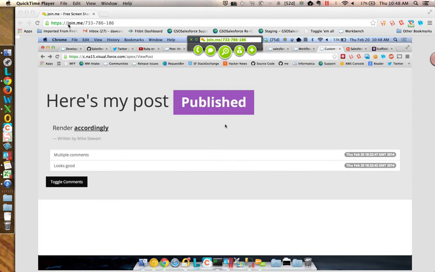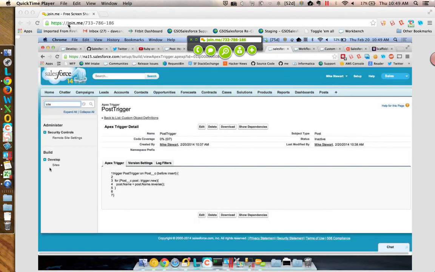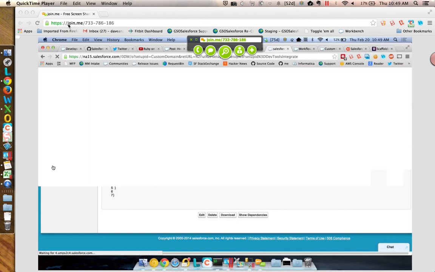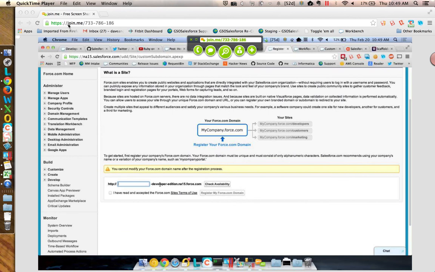But again, I'm still in the context of Salesforce. So we created a blog that only people internal can see, which isn't a very good blog if no one can read it. So I mentioned that Salesforce has the ability to create public sites. I'm really quickly going to create that public site so that I can share my blog with the world. So really simply, I need to create a domain. I'm just going to see if blog demo is available. It is. So now I have a site just like that.